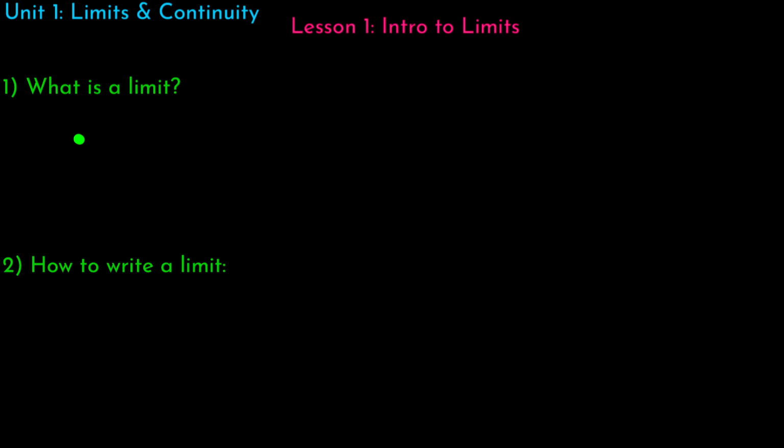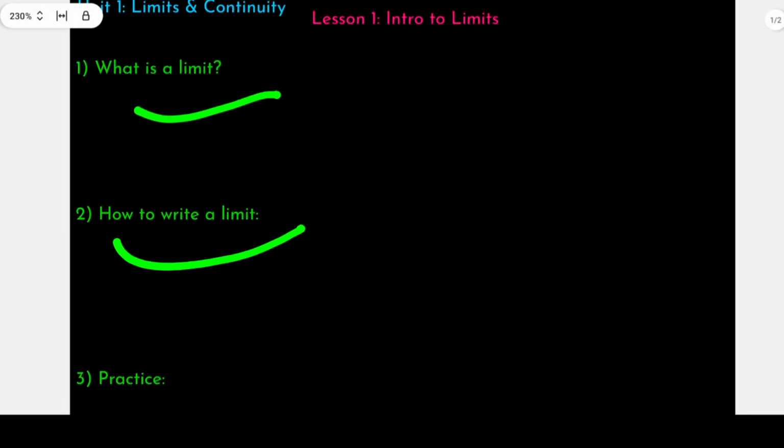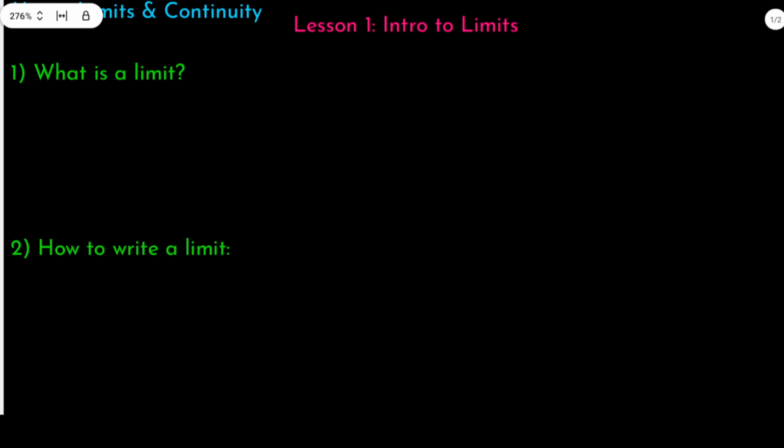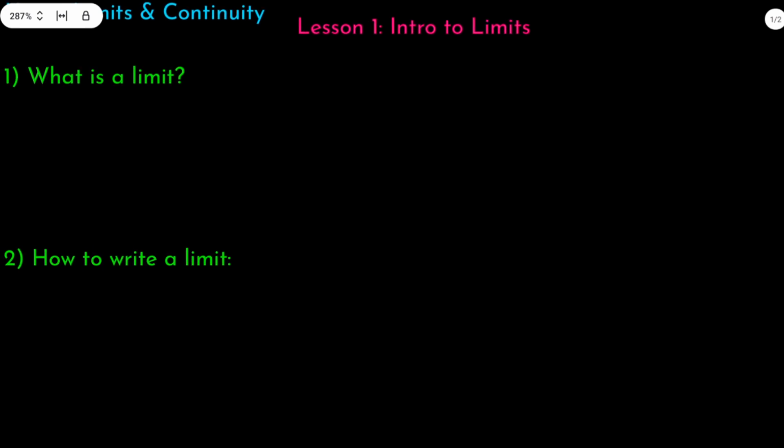Today we're going to be going over Unit 1.1 in Calculus AB. So we're going to go over three things today: what is a limit, how to write a limit, and then we're going to do some practice problems. So this is going to help us learn it very quickly. So let's go. Firstly, what is a limit?